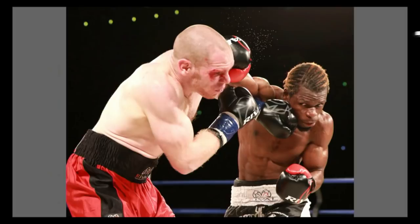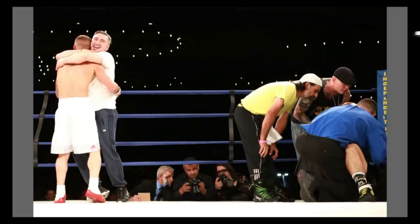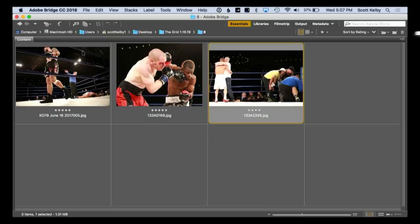The punch is landing and all that, but it just looks like another punch. It doesn't look like the knockout punch or a key moment in the fight. This one is kind of interesting. You've got the fighter over there. Unfortunately, you can't see the other fighter. But I hate to say this, even though the guy's got white pants on, I should be drawn there. I am drawn immediately to those photographers on the other side. It could be because I'm a photographer, but they're all chimping. I don't know why, but when I look at this photo, that's right where my eye goes, because it's almost like a V aiming down at them. But really, pretty good overall.